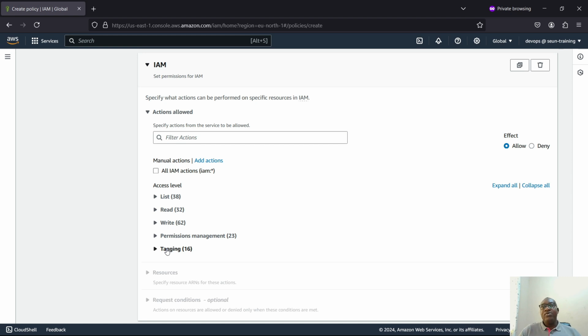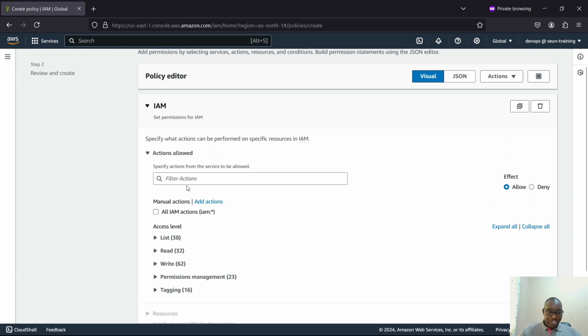Now when it comes to modification, you want somebody to delete something, you want somebody to be able to create something, you want someone to be able to modify something. All of that is categorized under the write permission. On AWS, you have the actions allowed, which is what action specifically do you want your users to be able to perform. Now, apart from allowing the action, there is what you call effect. So effect is, do you want to allow this action or do you want to deny this action?